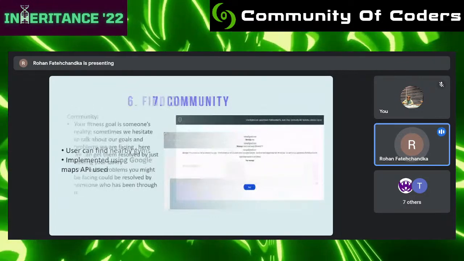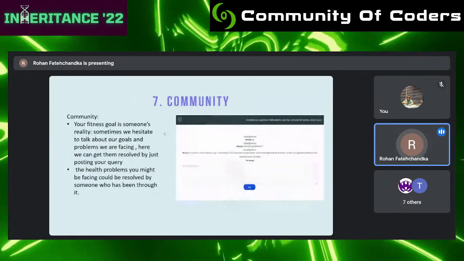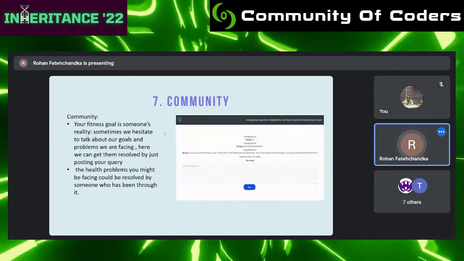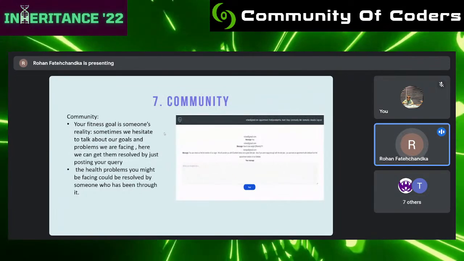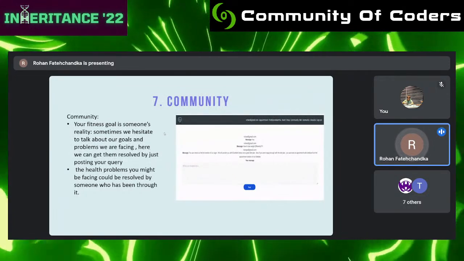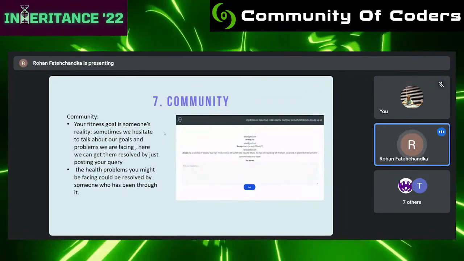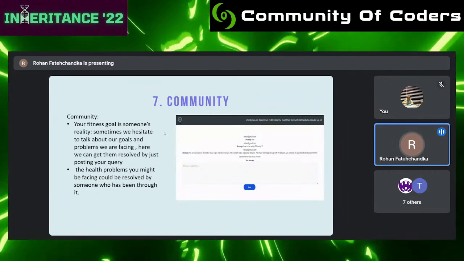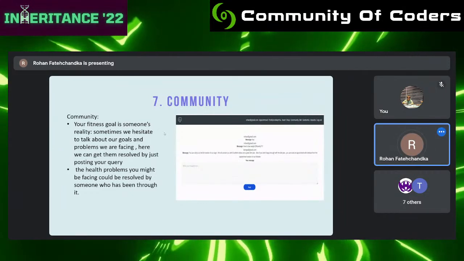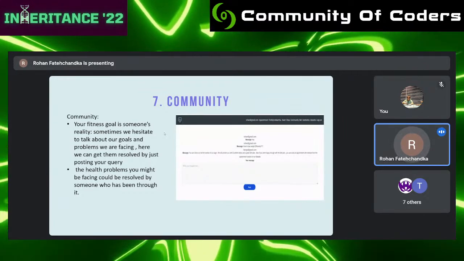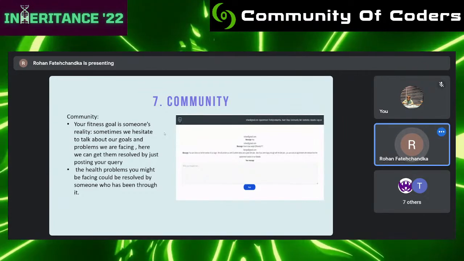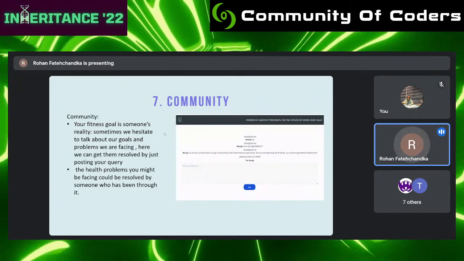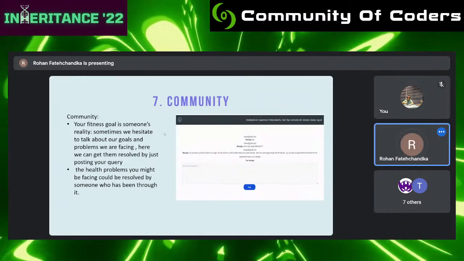Next is our community tab. Sometimes we just have doubts regarding our fitness journey. There are hundreds of opinions available: protein is good for us, carbohydrate-free diet, no fat, etc. Why aren't we losing weight, is there something wrong or not? So we may post our doubts on this community tab, and someone who has faced similar issues, or experts, can answer. Also, we clear the community page every 7 days so that it doesn't overflow with messages.